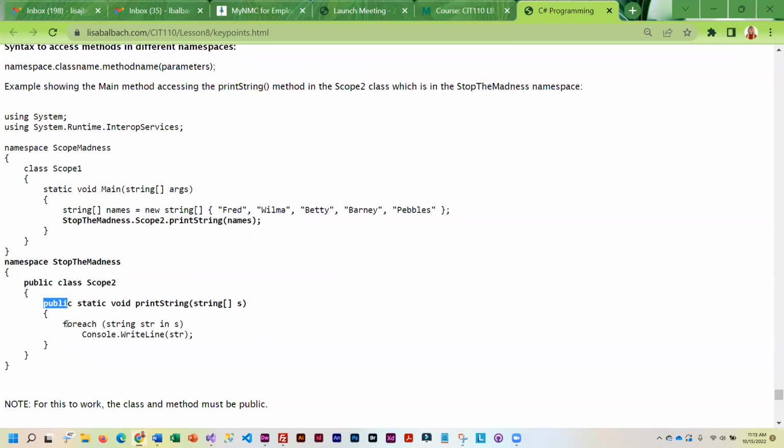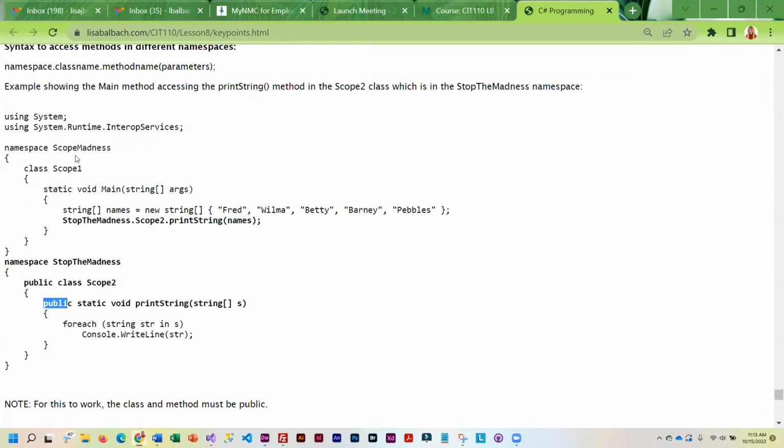Okay, so any class or method that you want to share in a project, you have to make public. The only reason to make a class public is if you have multiple namespaces.